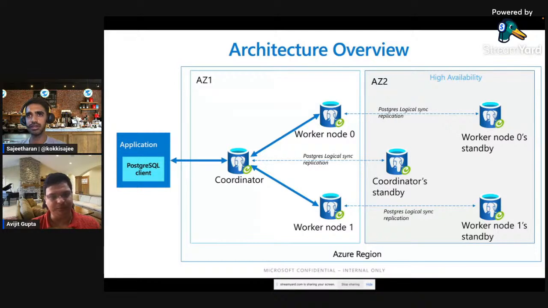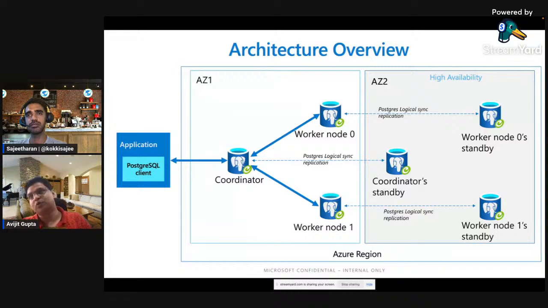I got a question. I see that you have listed logical partitioning for the high availability setup. Are there different partitioning methods offered within Postgres, or is there a specific reason for choosing logical partitioning? I hope the question is clear. Yeah, the question is clear to me. So your question is about why we are choosing logical replication, and are there any alternatives? Why didn't we go with anything else?